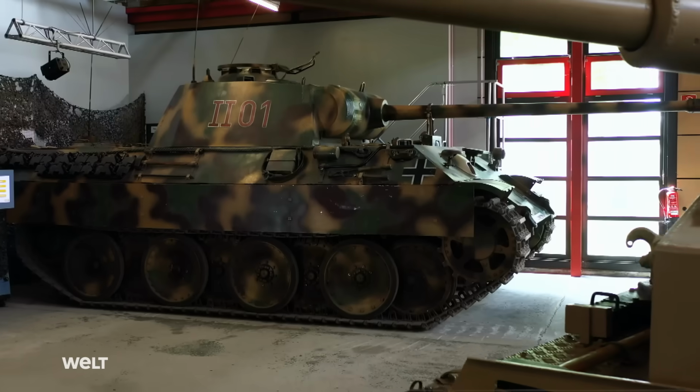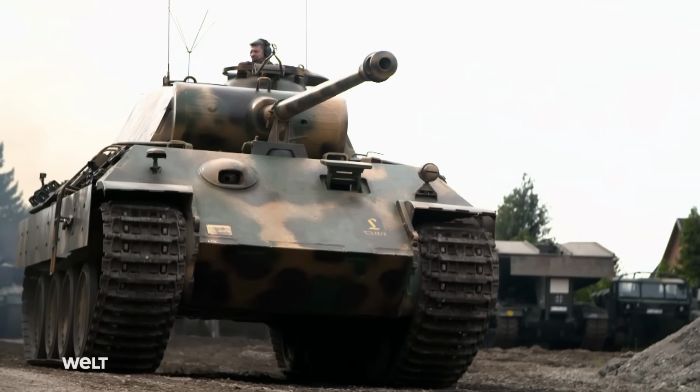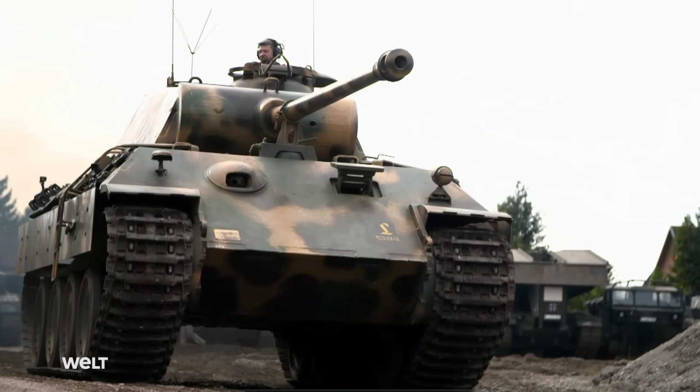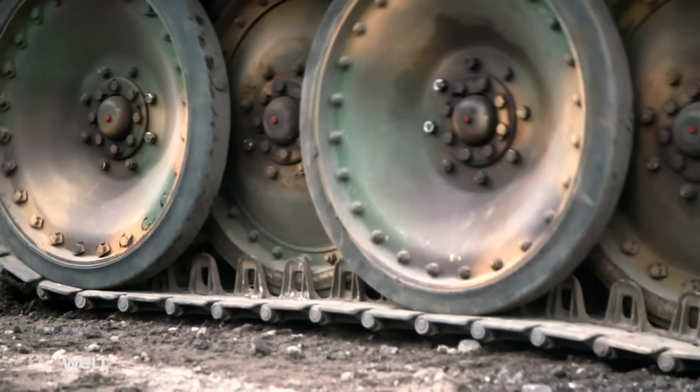In terms of its overall system, this tank was ultimately the role model for all other tanks, even after the war. That has to be said. It was a main battle tank that could fulfill each and every task. So far, the others couldn't do that. Either they were heavily protected just so they could support the infantry, or they were fast but not so well protected that they could carry out their own operations. That could do everything.